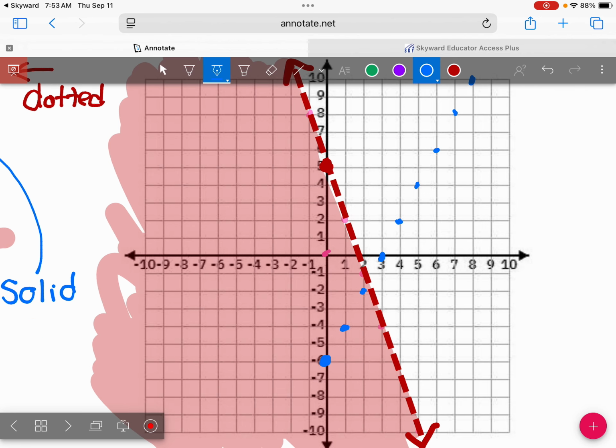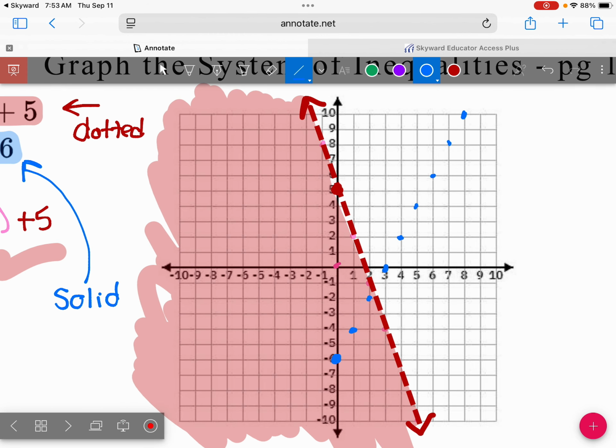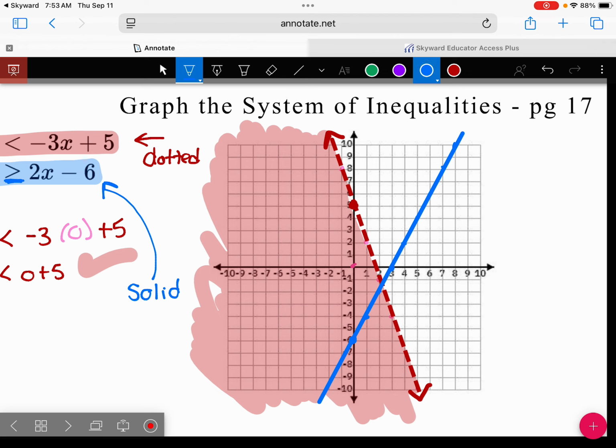I can only do that on my screen when I have the touch turned off. So we're going to connect it up. We're going to use a solid line, getting it as good as we can. I am not super petty about, oh, well, you have it just slightly off. As long as it's hitting your points, we're usually okay, as long as it's not way off. But the more points you have, the easier it is to connect them up.